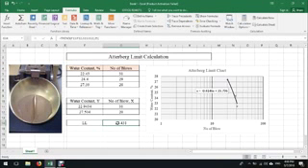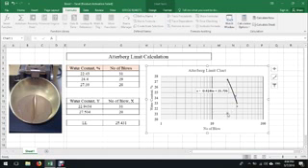Now I find the water content, which is almost equal to the liquid limit. For example, for 20 we have this water content, for 31 we have this water content, and for 25, between these, we have this water content, between 22 and 27.